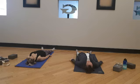Inviting a melting, relaxing sensation. Softening in the face and the head, and working your way to your feet. If you are doing this in the morning, working from your feet, noticing the energy, or noticing how your feet are feeling. Using that inhale to fill the space, and your exhale to draw sensation towards your head.